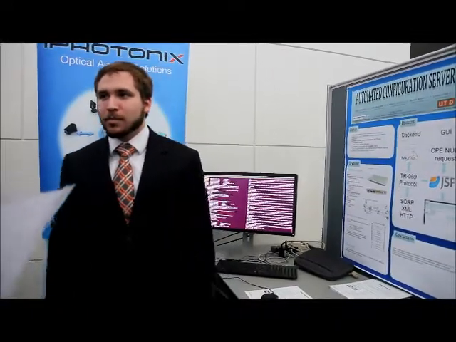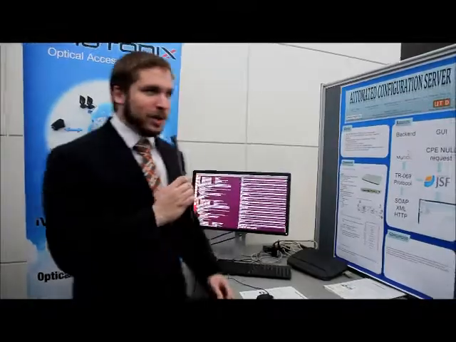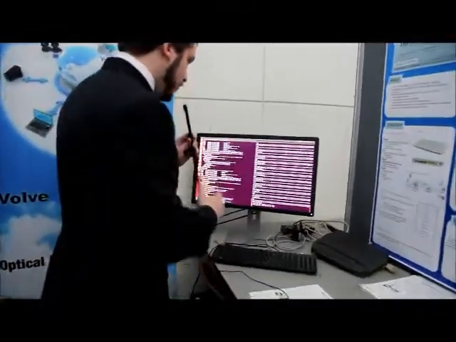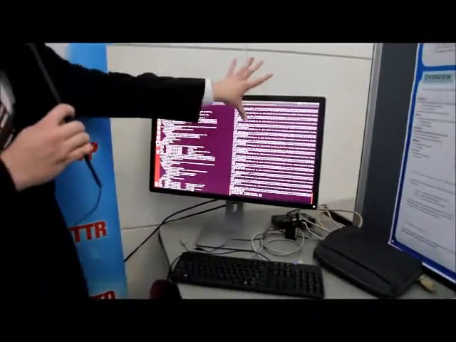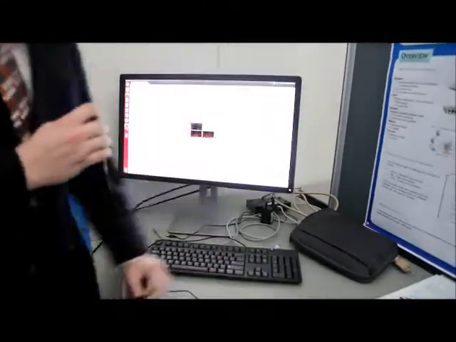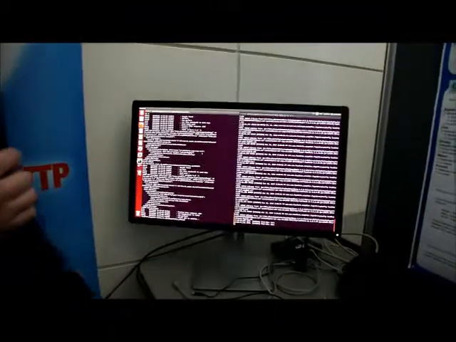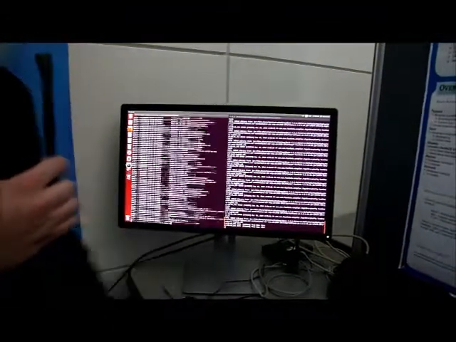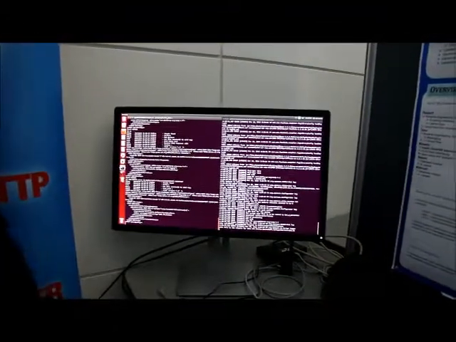Great. So please show us your working prototype and explain how it works. Certainly, this will be a lot less flashy than your other prototypes, I'm sure. What we have here on this side is what our server looks like. This is the side we actually use because it's much easier to read. But this contains all the information on all the clients we've spoken to in the past 3 weeks, I believe. So we go back here. This side is a client. We run the command. You see this update.